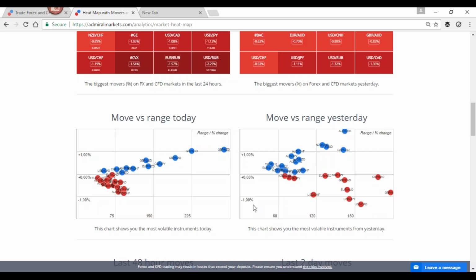Now the 1% and minus 1% is trending direction. So pound New Zealand had a lot of volatility because it was between the 180 and the 240. But it didn't go anywhere. It was around the 0%. The open and close, not much difference. So it made a lot of ups and downs throughout the trading day, but ultimately didn't go anywhere. It just opened and closed around the same level. So could have been some good trades, but ultimately no direction.